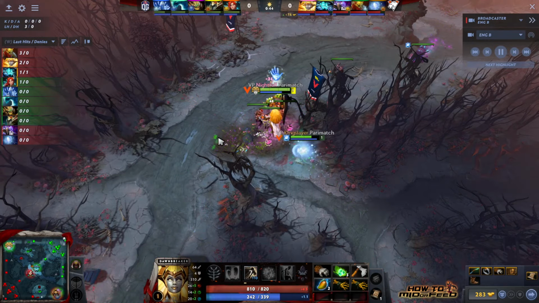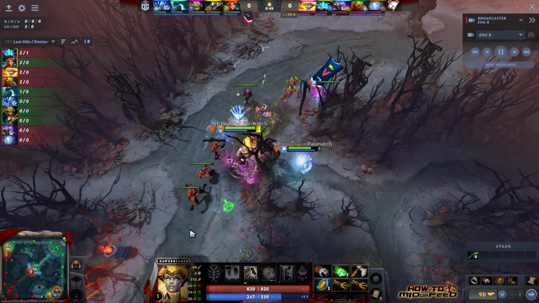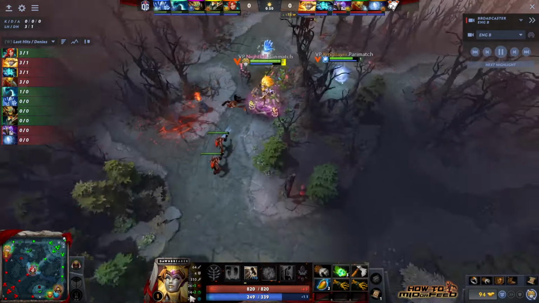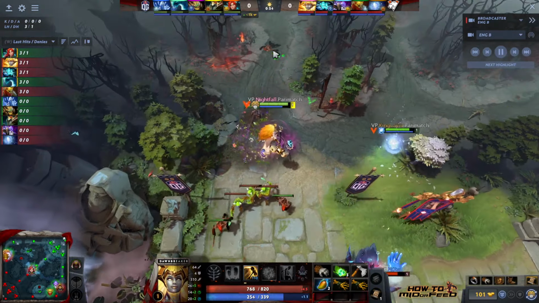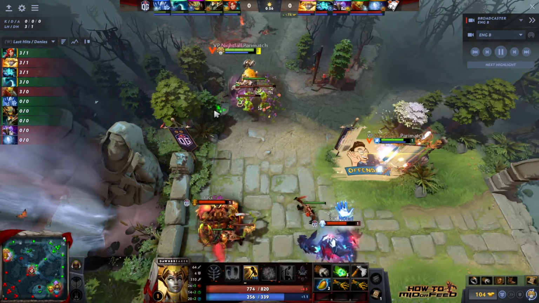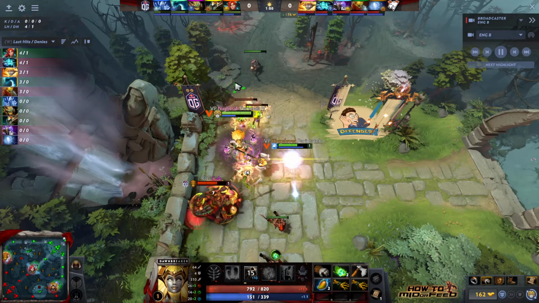He's wanting to shuriken people around. Does mean though, still, Sumail has to farm under tower because of the Iron Shell pressure. Shoving that wave in. Save gonna drag a responding wave from the Radiant side. Lock up this small camp. It's actually gonna do the same thing.